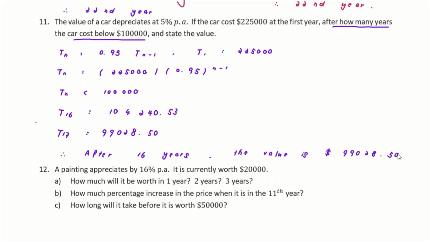99028.50. Or else you can always use and solve also, then you will be able to get the same thing. But like what I said, this is a better option, because at the end you still need to get this value. So either you do and solve, then you substitute back into your equation, or you use this. So this is much easier. Okay, so now let's look at the last example.